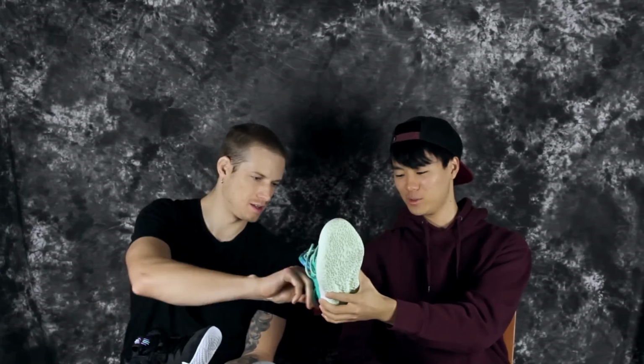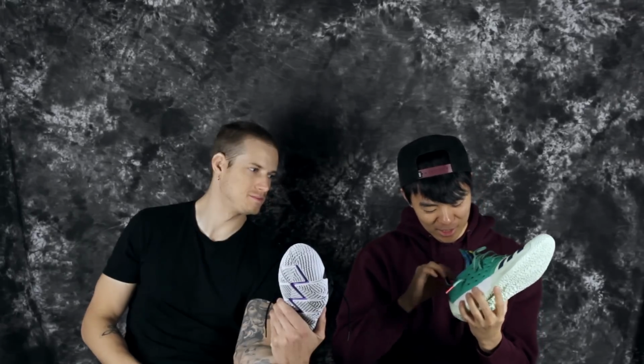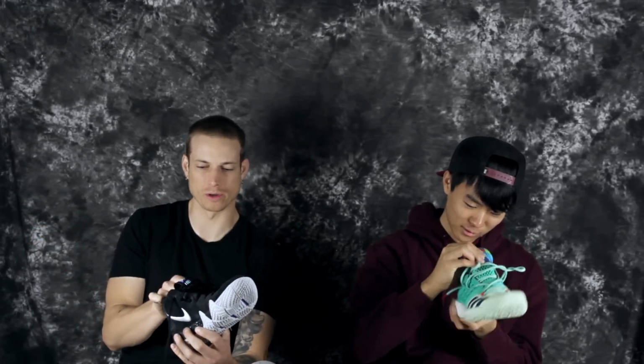This one has a little more padding, I feel like. Here in the ankle though, the Hardens, feel that and then feel this. It's like a gel kind of material. I know, but the gel feels hard. This is puffy, which is super cozy in the Kyrie 4, which I like. Really? But yeah, they both fit really good. Pretty much. So let's tie it up.